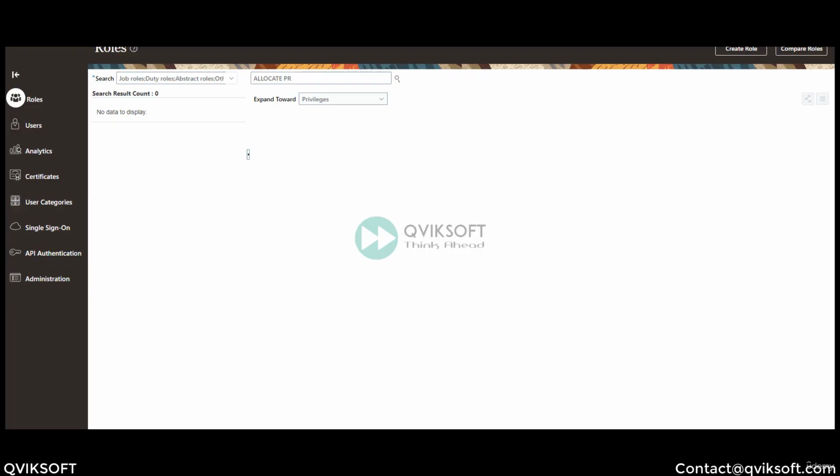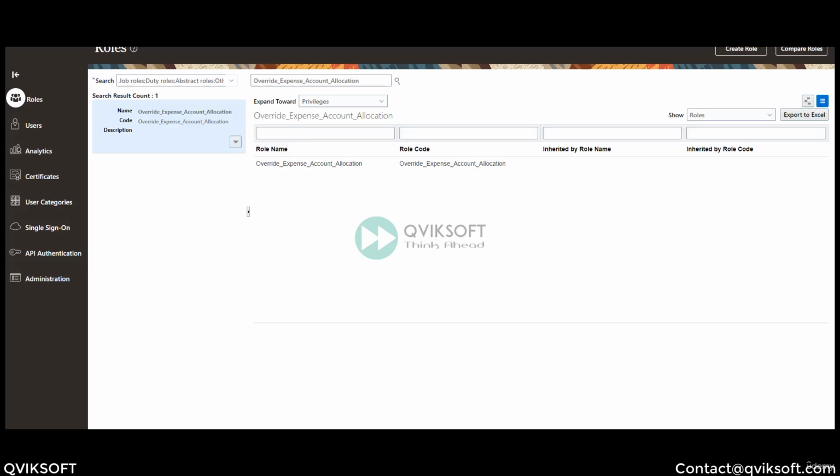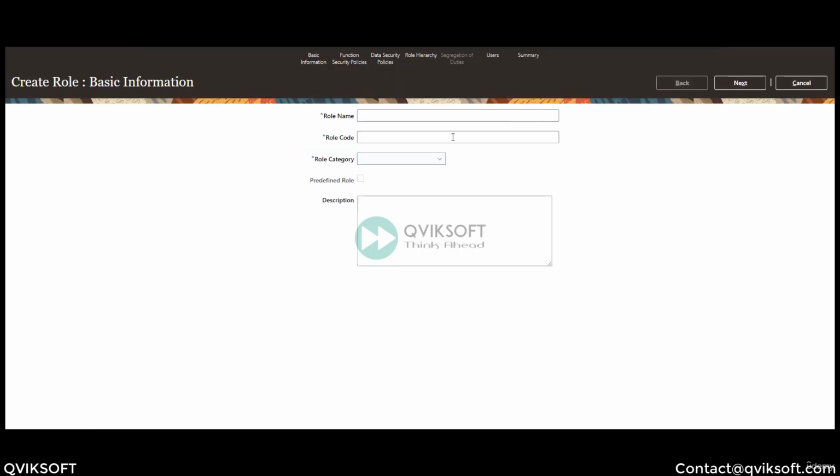If you want to allocate project related expenditures, you look for the privilege allocate project expenses, and similarly as I showed you, you create a skeleton role, choose this privilege, and then assign that particular role to a user. Let me show you one example of the skeleton role I'm talking about so that you all understand. I'll create a new role. I'll go to create role and then give it a name: allocate to projects.